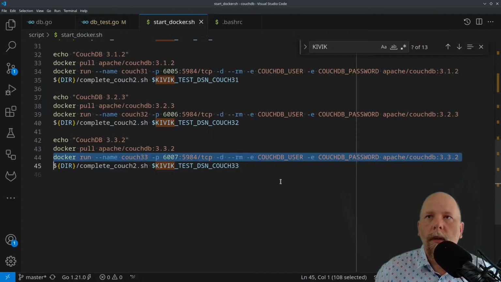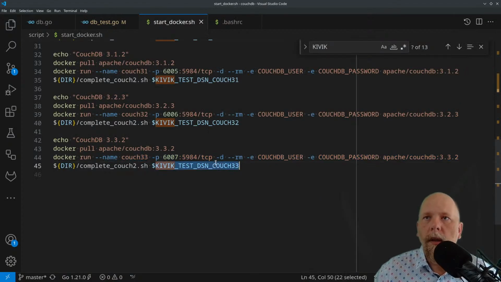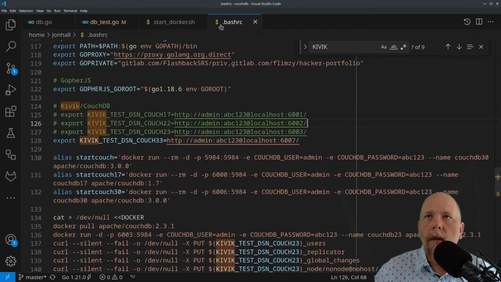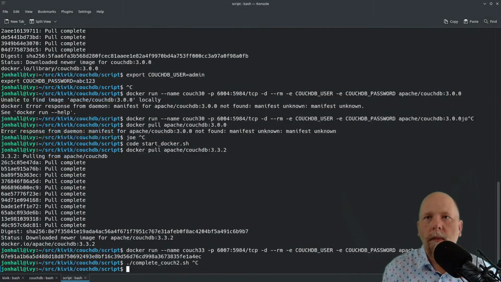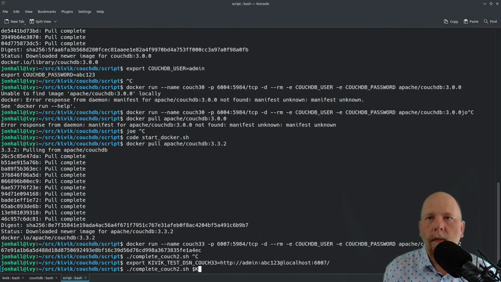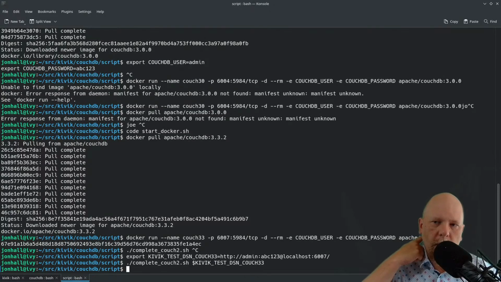All right, that worked. And then I need to run complete setup. So this script that I'm running now does final setup on the running database.